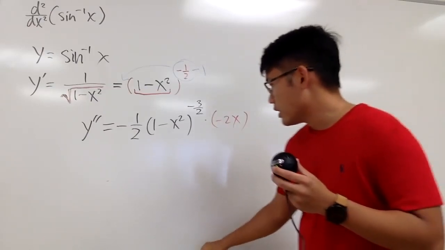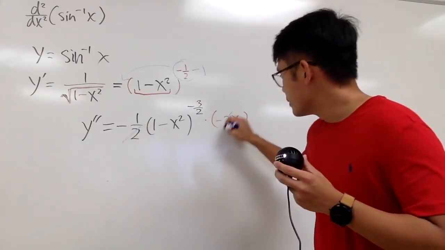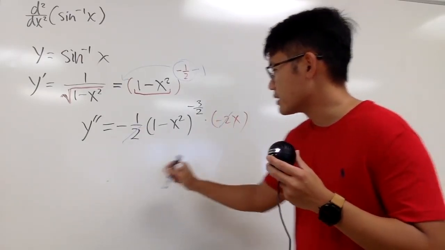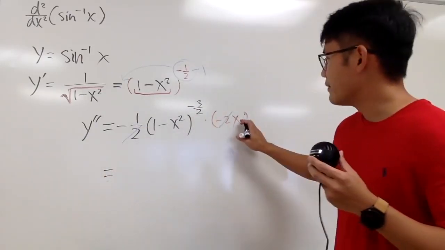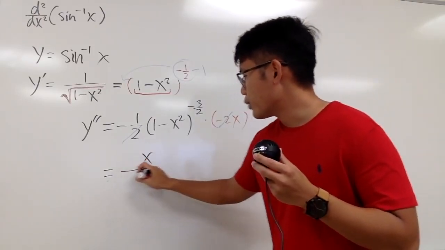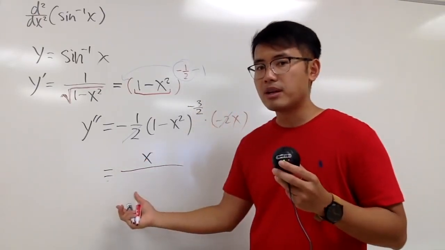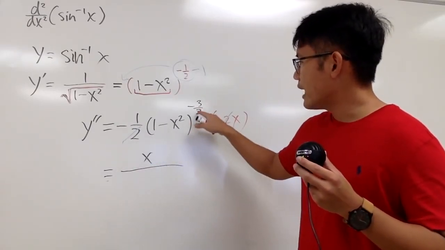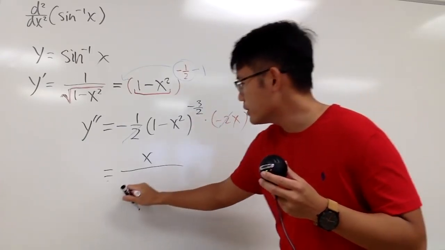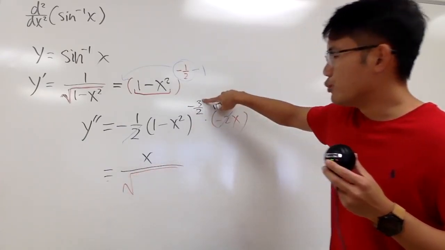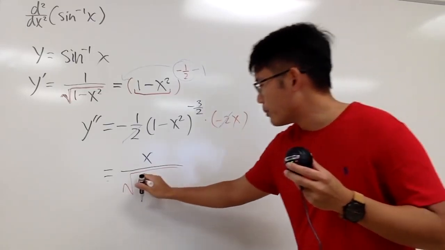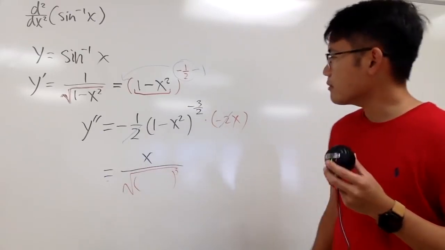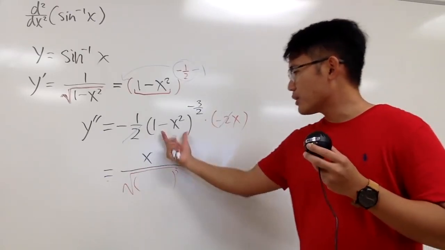And in the end, let's see. 2 and 2 cancel, and then negative becomes positive, so you can cross them out if you would like as well. So on the top, we have the x only, and then I'll write this down to the denominator, and we don't have any more 2's because they cancel already. The 1/2 power right here becomes a square root, but the numerator here is a 3, so I will put down parentheses with the third power. Right, the 1/2 power, it's a square root, and then the 3 is right here. And this right here goes inside.